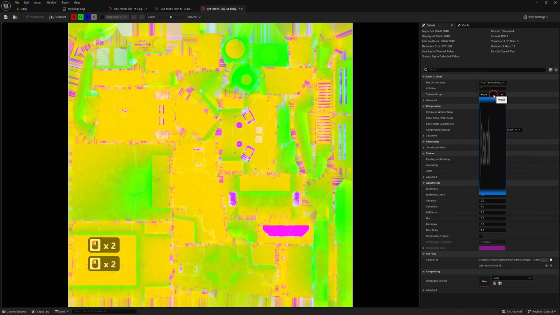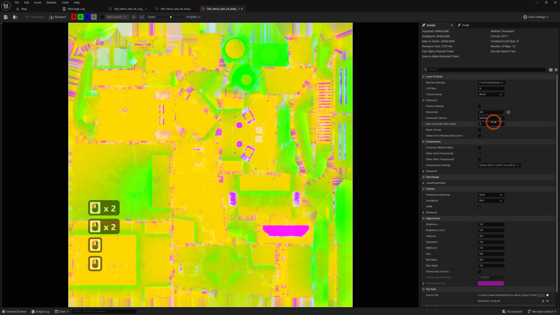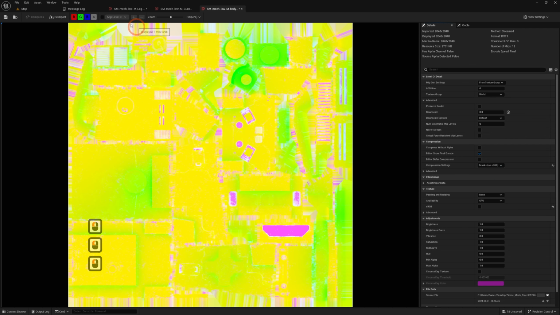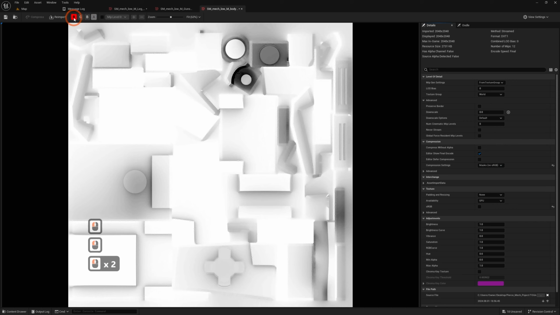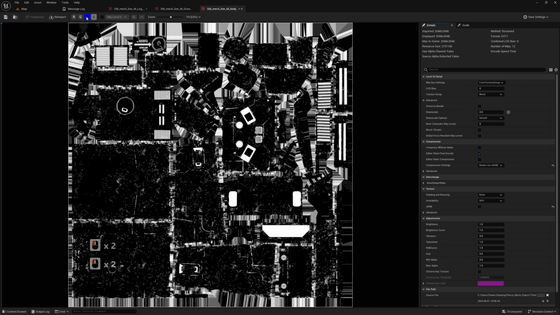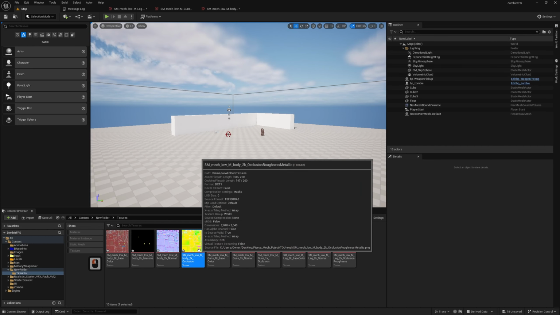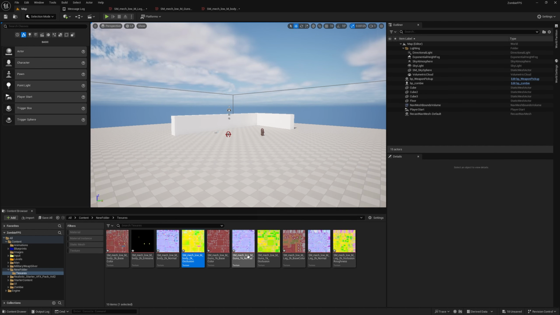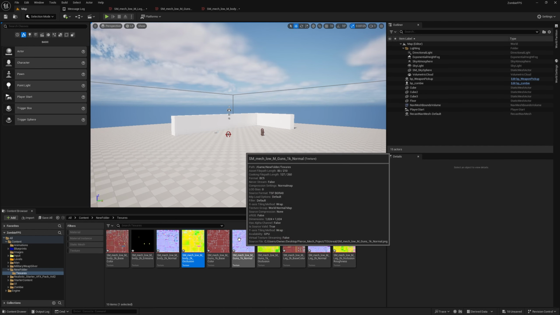These ones have the different channels, right? So if I turn off one, right? So by default, these guys, you can see this would be ambient occlusion. This would be your metallic. This would probably be your roughness, if I remember correctly. Let's see. ORM. Yep. No, so I had the roughness and metallic backwards.